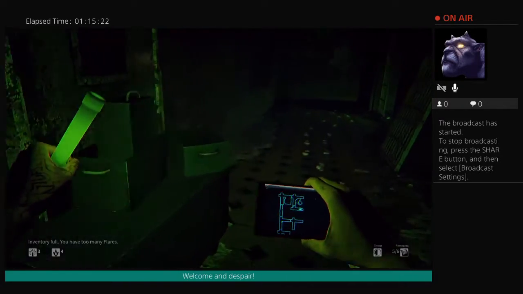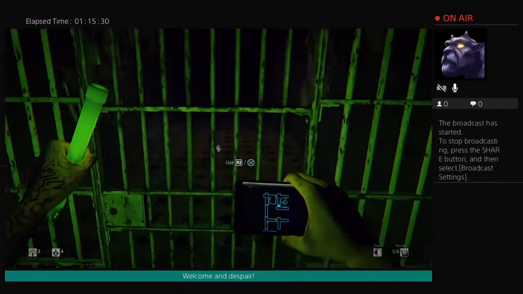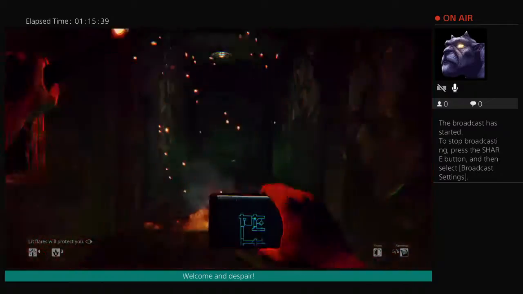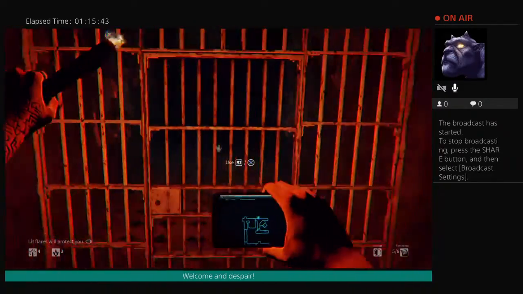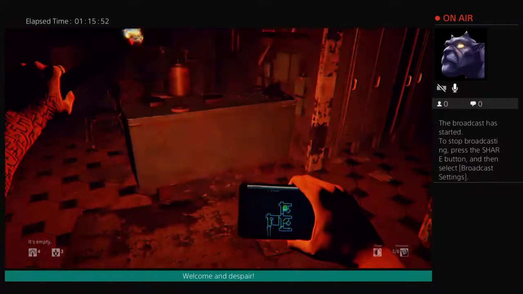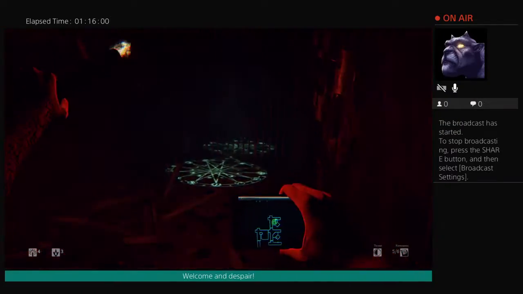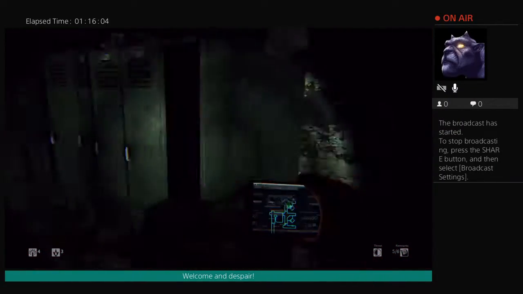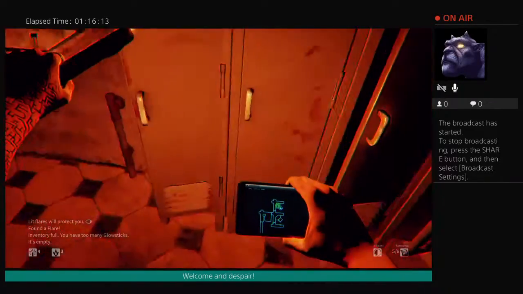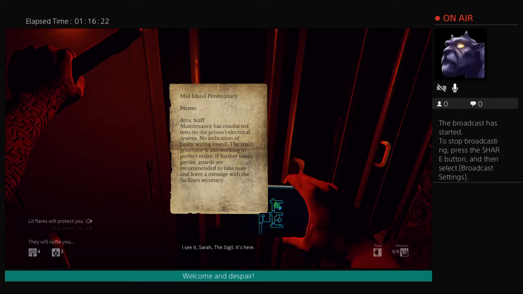Okay, you're giving me a lot of flares here. I need one more remnant. I think there's one up here. Seriously, bitch? There. The sigil is here.